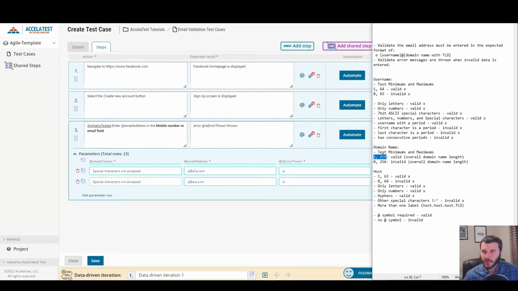And then the 255 maximum amongst all the labels, we'll want to go ahead and test this too. So to test the 255 characters is valid and we can combine multiple labels, we'd want to do 3 labels that have 63 characters plus the period would make 64 characters.